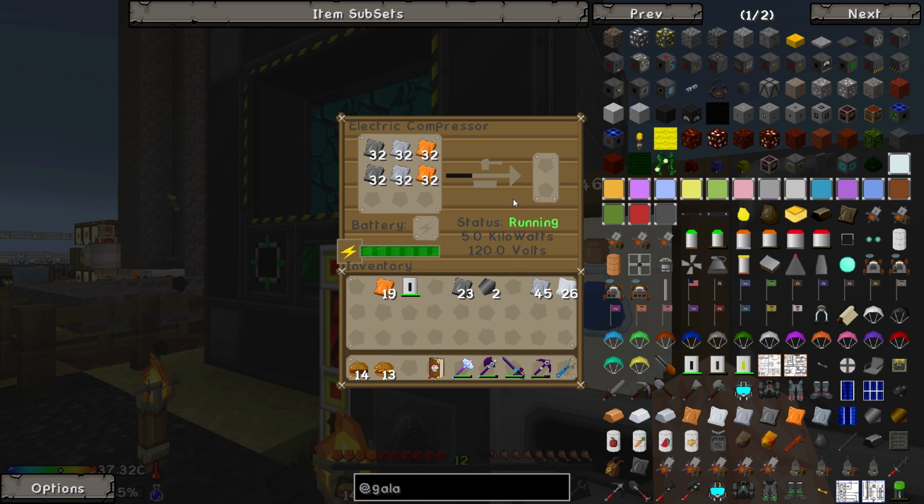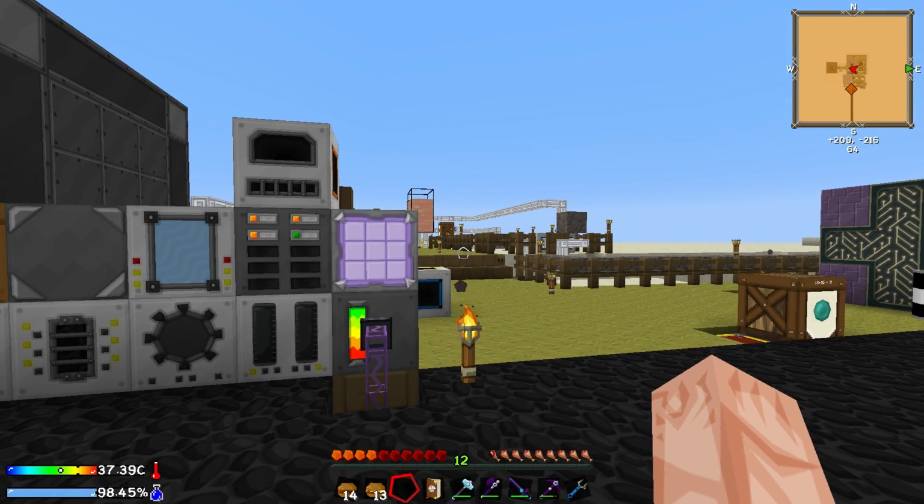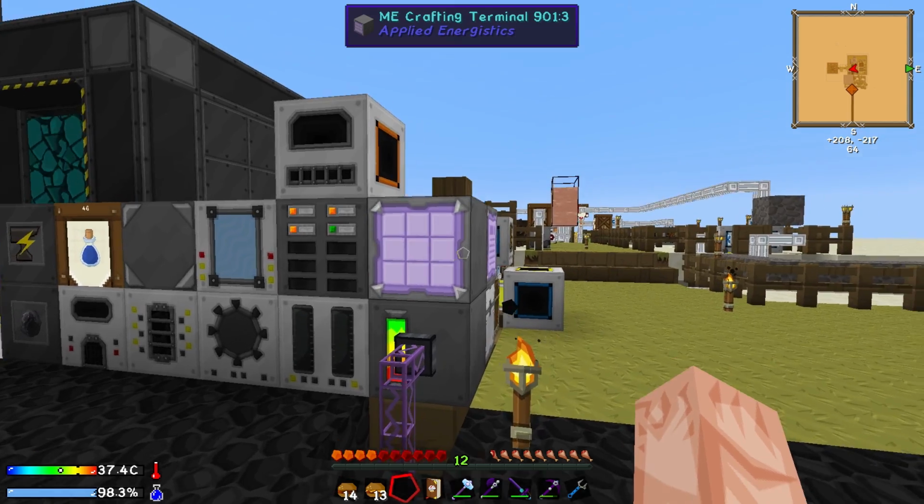If you get a stack of all three, you will have exactly the right amount to make a tier 1 rocket. So I'm going to leave that running and doing its thing. You can see we do have a little extra of all of them. And that is because a couple of other things that we need to make do require some plates.